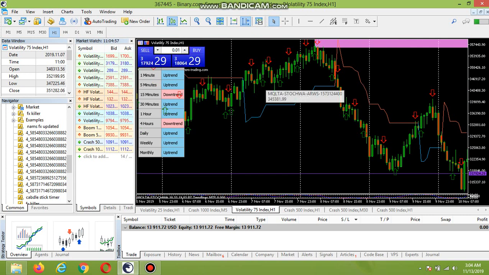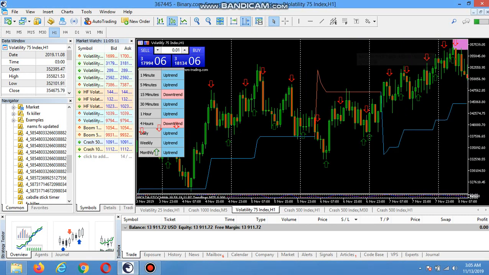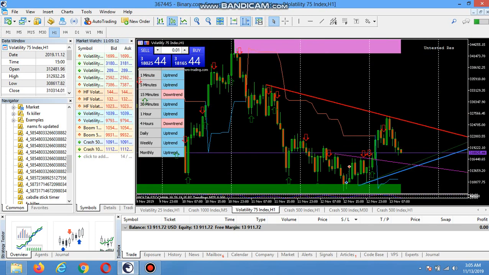This is an upward trend. You pick your buy here, you write down your sell here. You just follow the arrows, it tells you when to buy and when to sell. So this is an upward trend, you can see. You buy here, you sell here, you buy here, you sell here, you buy here. By now you have collected a lot of pips, and this is basically for the support and resistance. So this is price action coupled with technical analysis to bring you the best. This is basically how it works.